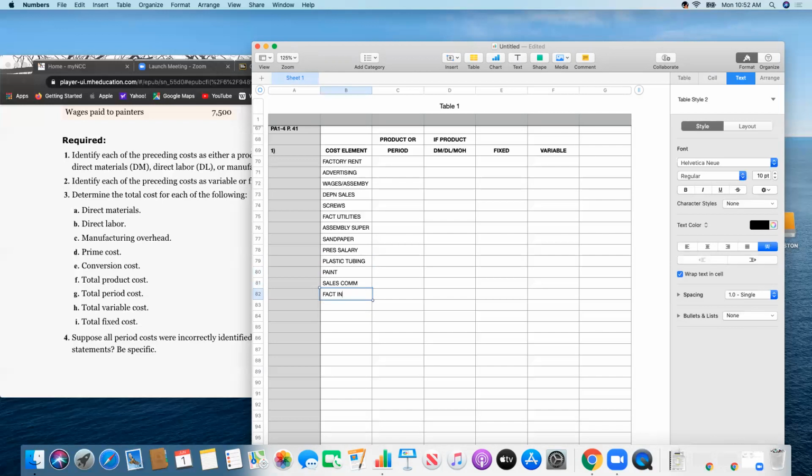Factory insurance. Depreciation. Say depreciation, cutting machines, right? Abbreviating.